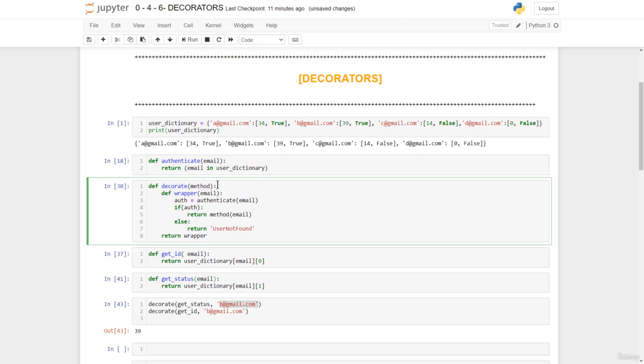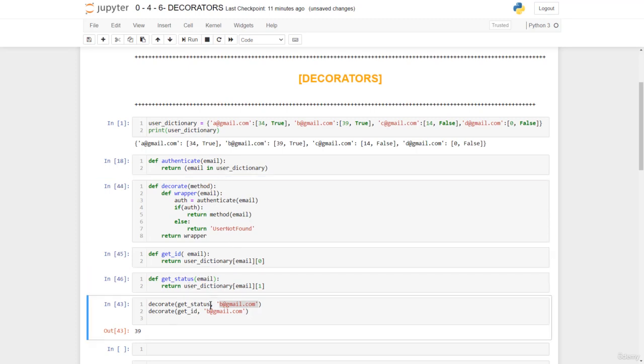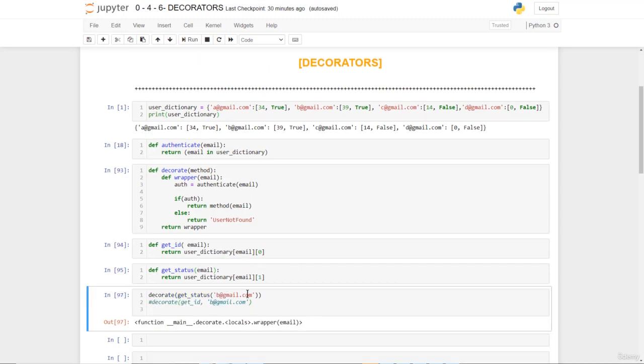So here we have the decorate, we get into this, we return the wrapper which takes in email, and then it does this as usual. So let's run this again. We have that. Now let's take this off, or better still, let's call it. So let's have this, and then close here. It now looks like we're having this method which is taking this argument, this email address. Let's comment this for now, run, and here's the output we get.